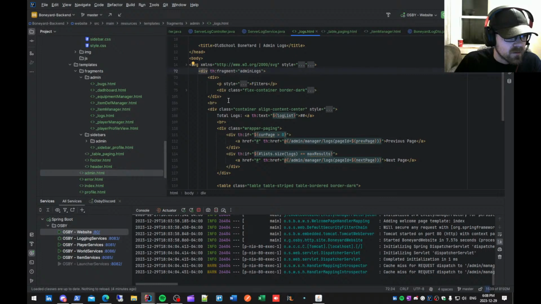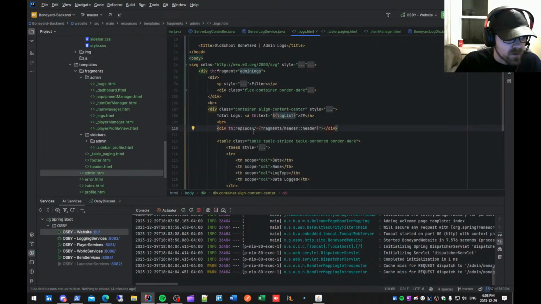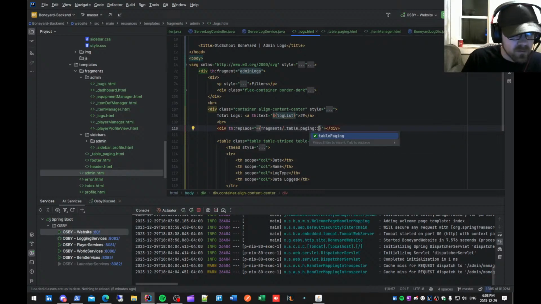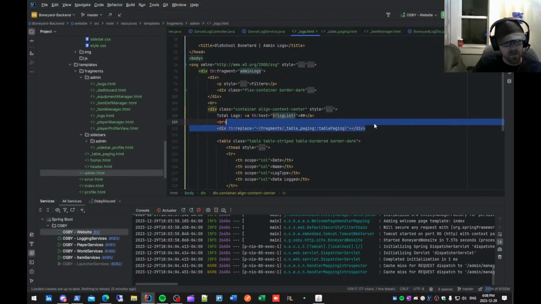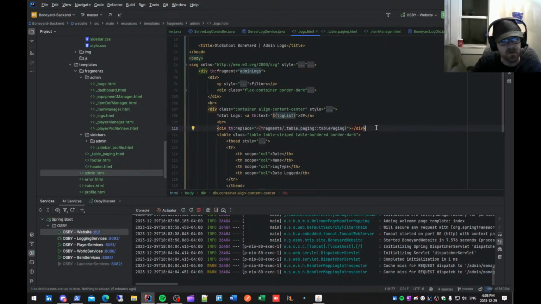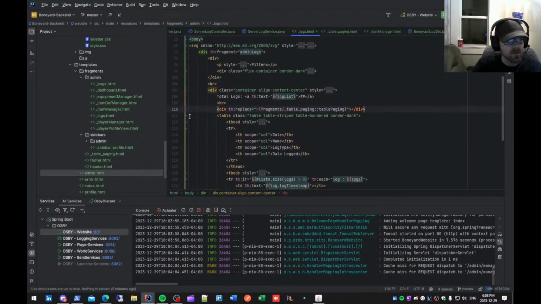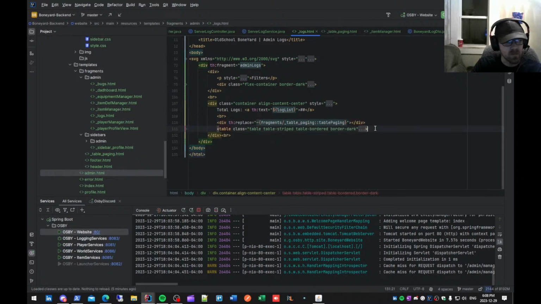Inside of table logs, where we have this div, we can just drop in the fragment. We're going to call this table paging. Now I'm going to copy this div that I just wrote, go directly beneath the table, and drop that div again.